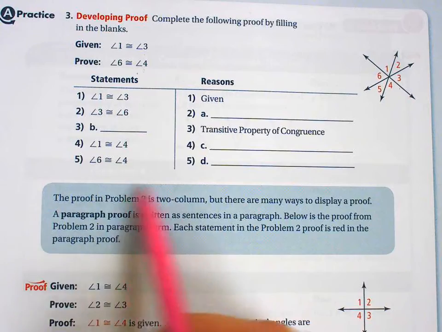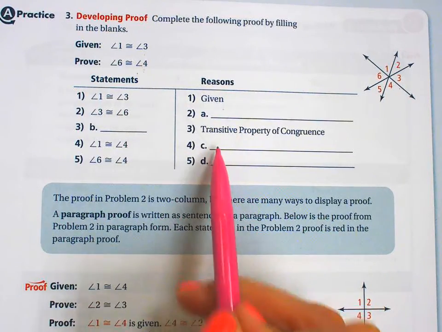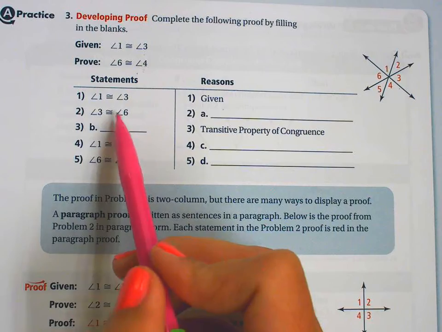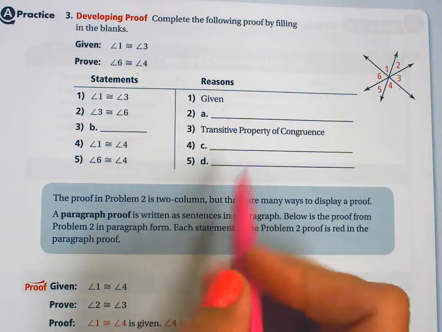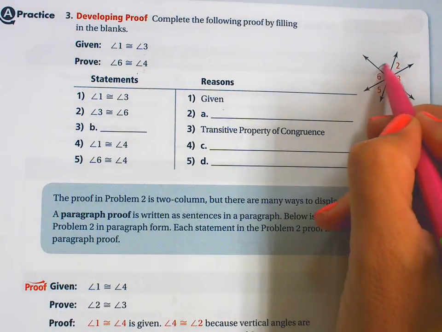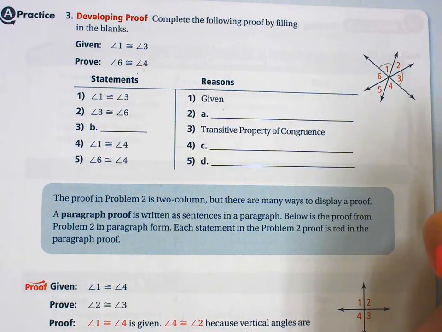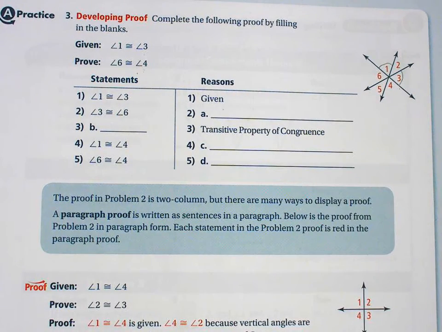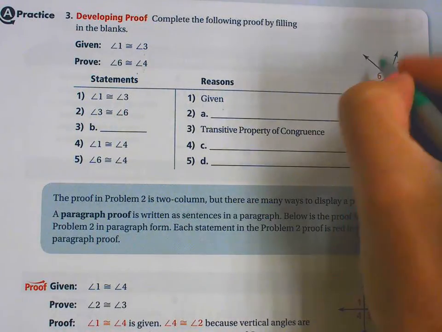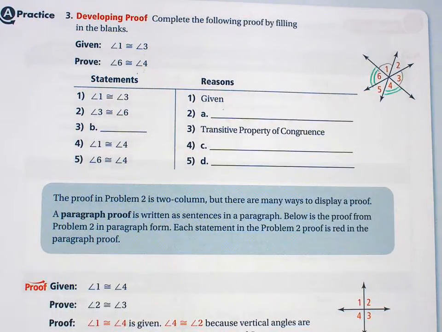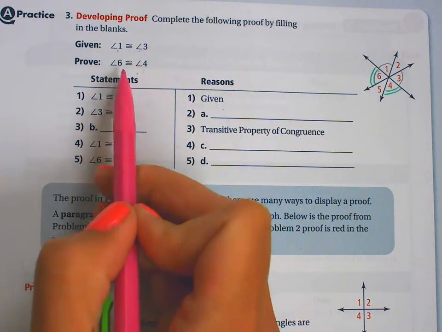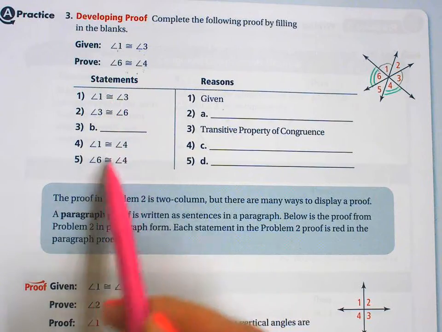Luckily, this proof, a lot of it is done for us. We just have to fill in the blanks. Eventually you will have proofs that you have to fill in completely. So those are a lot more difficult. So anyways, we are given that angle 1 is congruent to angle 3. I can mark it with the arc like that. What we are trying to prove, I'll use a different color, is that angle 6 is congruent to angle 4. So I would look and try to find 6 and 4. So I'll just mark it a little bit differently so that I know. So we're going to try to go from this one fact to being able to prove this. And again, a lot of the hints are there.